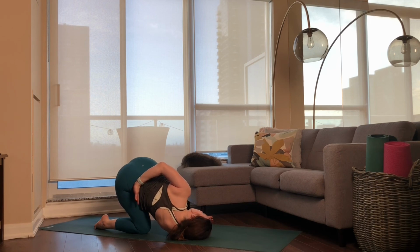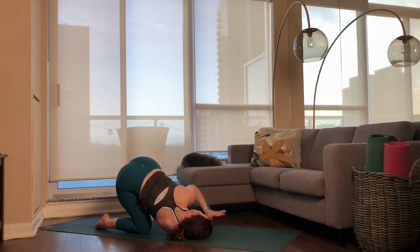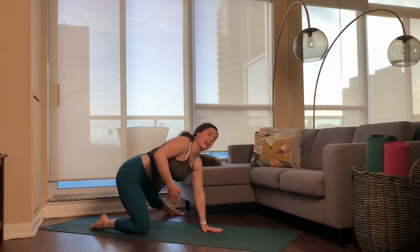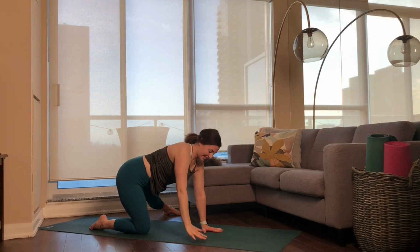Spin your chest up towards the ceiling. Keep pressing the left foot into the floor. Take the left arm back up and release the palm next to your face. Let's unwind, pressing through the left hand. Right arm opens up with an inhale. Exhale, take your right hand back down to the mat.